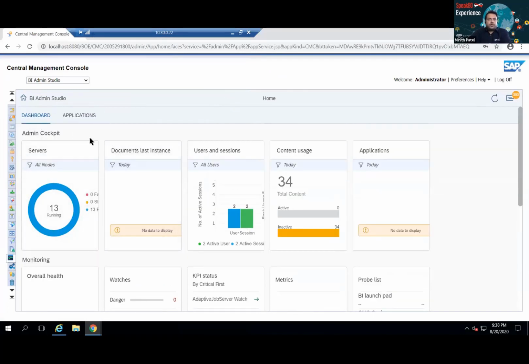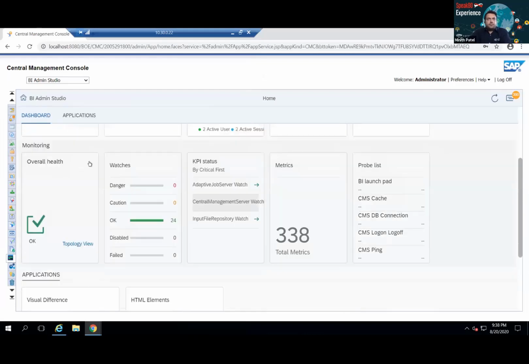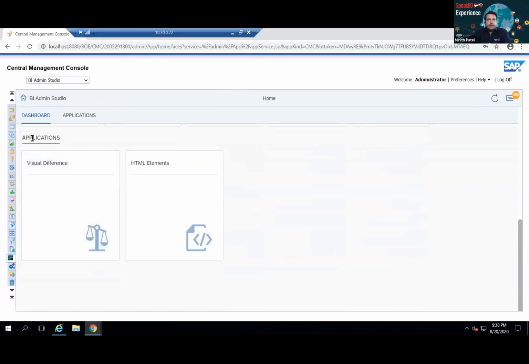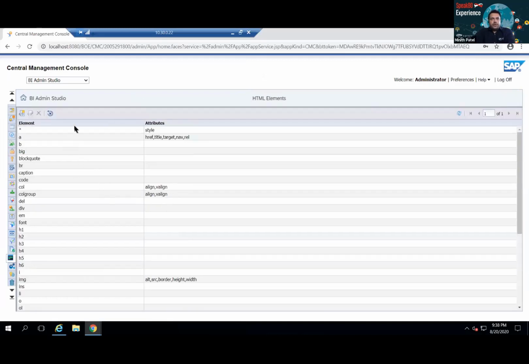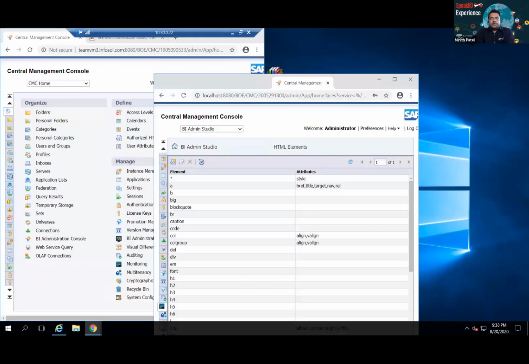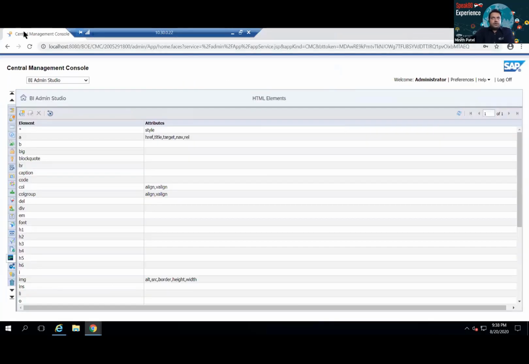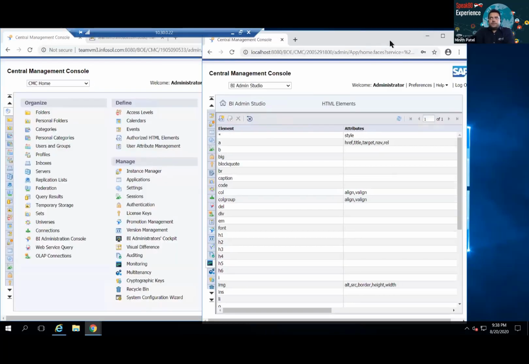So BI Admin Cockpit, all 5 features that they showed before are right there. Monitoring, all 5 features, it's just right there. And a couple of applications they have crammed into this BI Admin Studio, kind of like visual difference and HTML elements. So everything is still the same. Once you go in, it's basically the same interface. So let me go back here and show that.